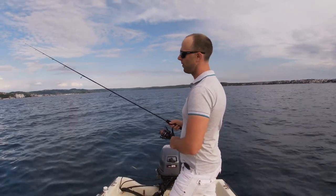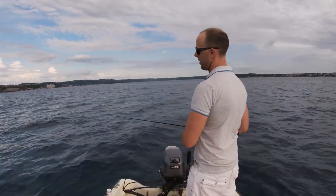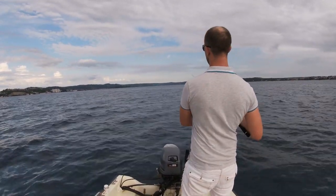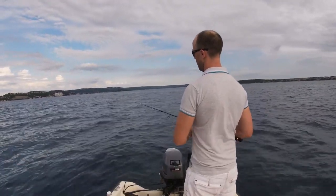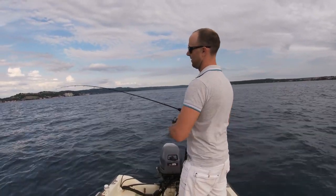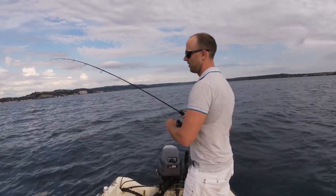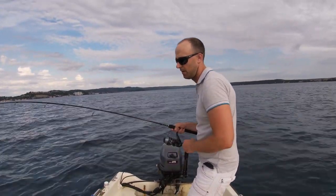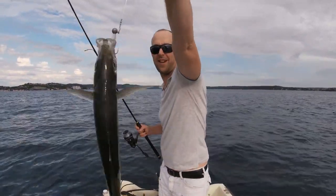One, two, three, four, five, six, seven, eight. Try if they are on the top now. I will spin on the top. Yes? Oh, yes it is. No, it's attacking my bait. It's on. Yes. Nice one. Oh, this is a proper one. Look at this. Nice mackerel.